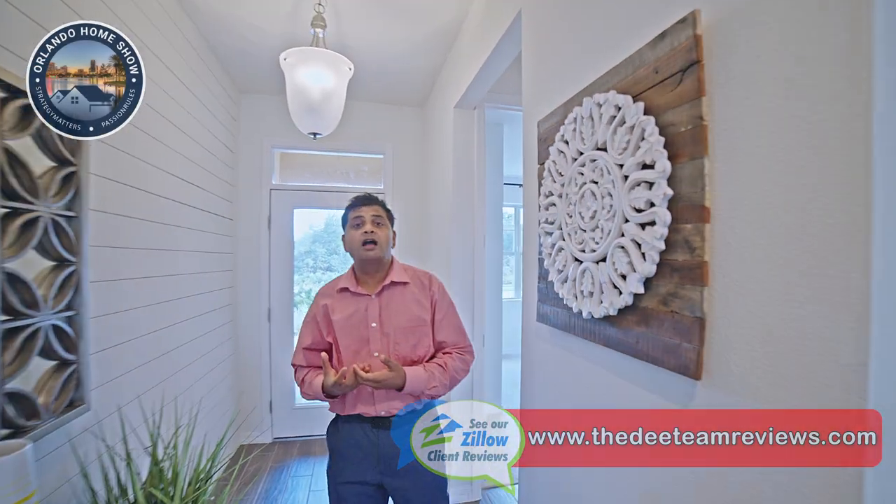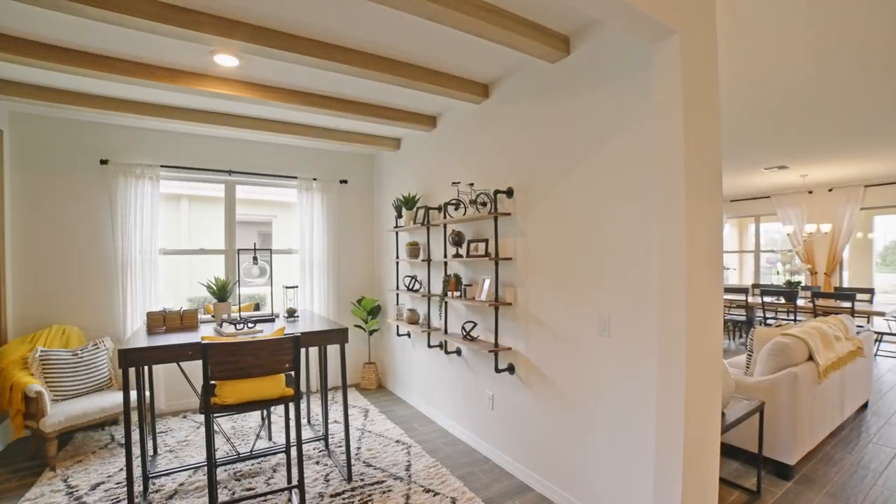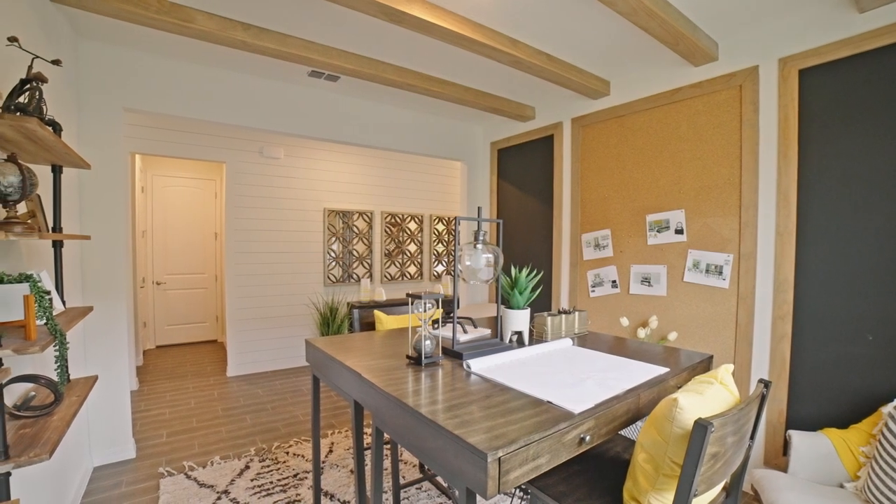This is a two bedrooms, two bathroom, about 1,816 square foot home. You have the flex room and if you want to change that into a bedroom, you can always do that later on. With D.R. Horton, you're going to get the house the way it is — they're not doing any changes, whether in flooring or cabinets. These are all professionally designed packages. Now you have this flex space right here — if you are still semi-retired, it's kind of good, or if you have kids you can make this into a little art and craft. I love how they have those nice beams. If you are going to be working from it, you may want to get some extra lights.